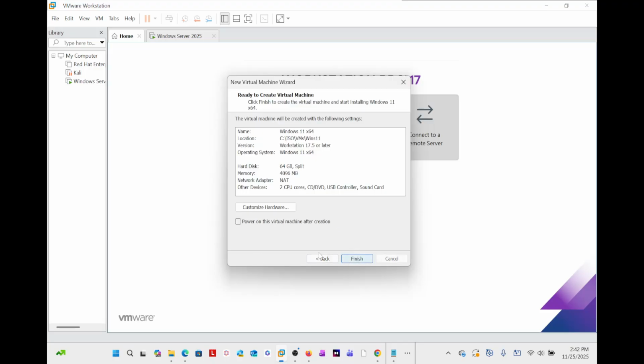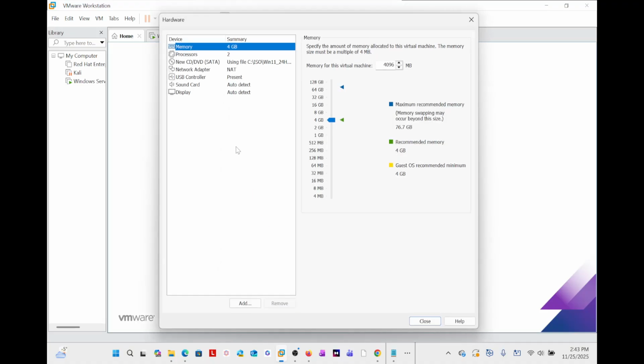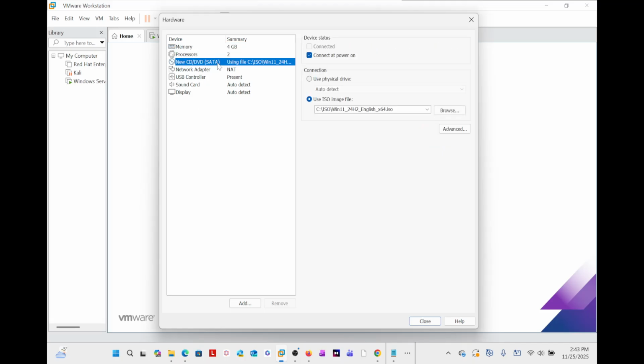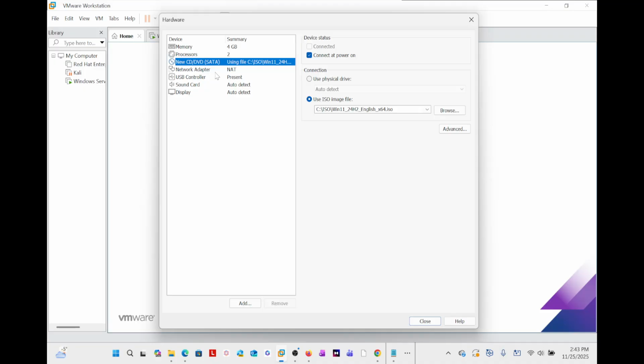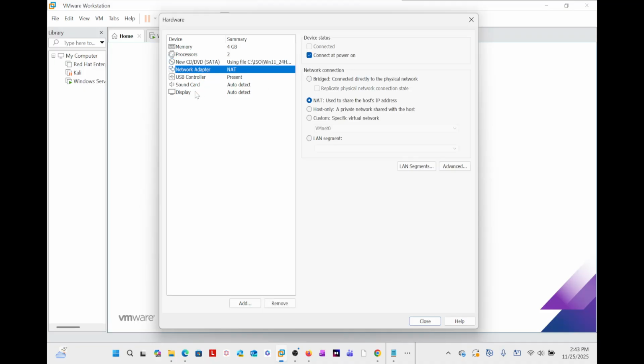We say next. Look at all the information. If you're satisfied, then you go ahead, and you can still go into Customize Hardware to check if there is anything else you want to add that you didn't add initially. So you just check everything, the processors. Okay, this is where the ISO file is, the adapter.